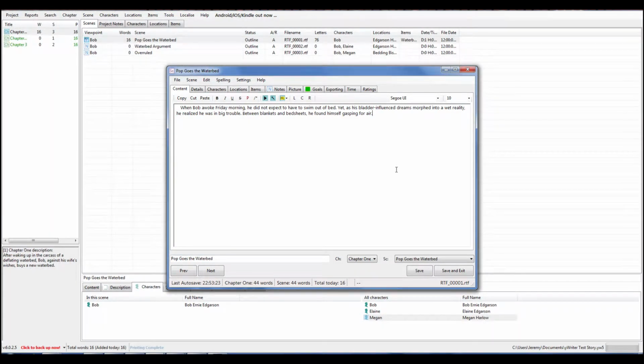So let's see here. So what do we want to do? So we still need to get him out of the bed, because if he's gasping for air, that's not good. Alright. He clawed for the top of the blanket while twisting amid his tangled top sheet. Is that dang alliteration again? Clawed for the top of the blanket while twisting. How about for the edge instead of the top?